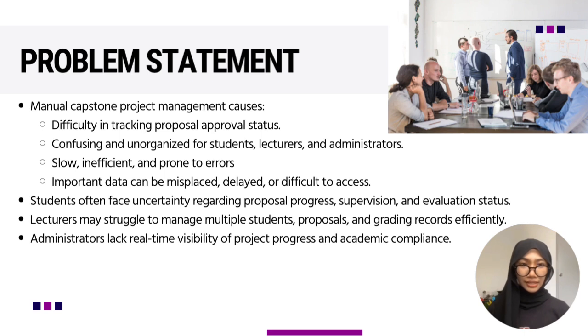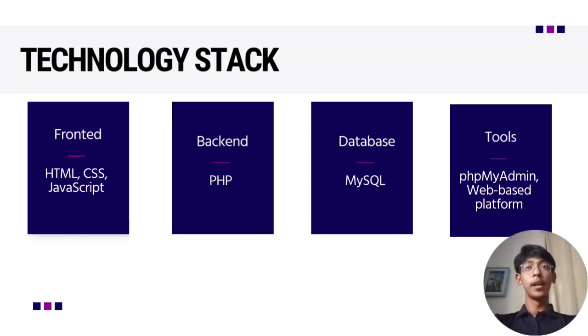Therefore, a central system needs to be developed in a more organized and efficient way. So this leads to the development of the CAPSTONE project management system, which helps to improve project tracking, communications, and overall management. Moving on to the technical side of the project, this slide outlines our technology stack.